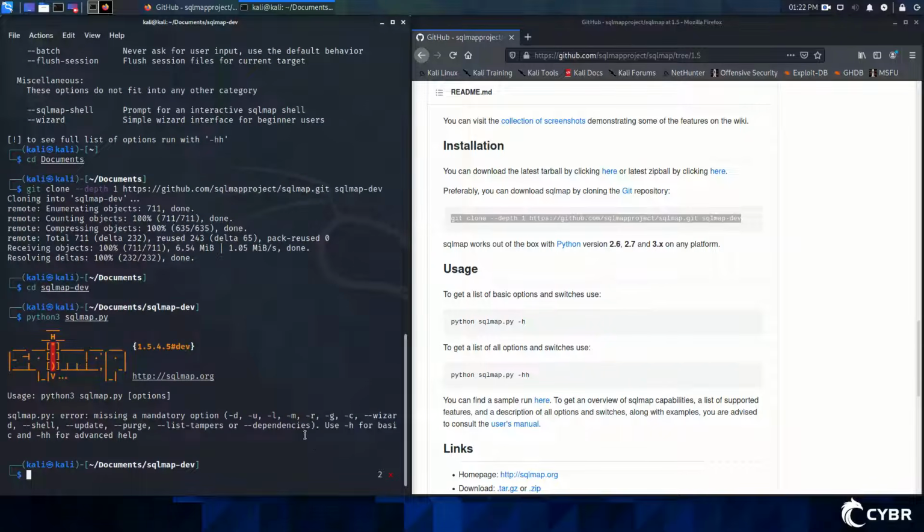Now for this course, we will stick to the default installation of sqlmap to minimize the risk of bugs and issues along the way, but feel free to try using this latest version instead. Just be aware that there may be some slight differences. So now that we've verified that we have a working installation of sqlmap with two different versions, and we've learned how to download the latest version, let's go ahead and complete this lesson, and let's move on to the next where we will use sqlmap for the very first time.